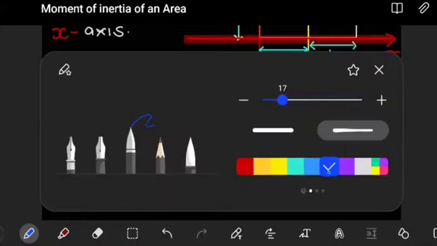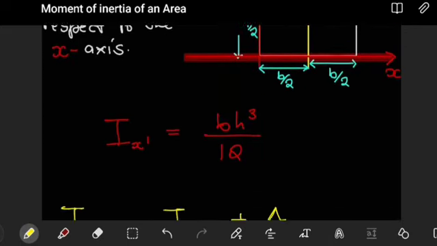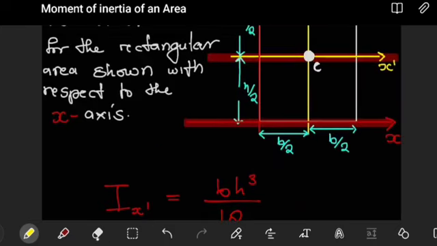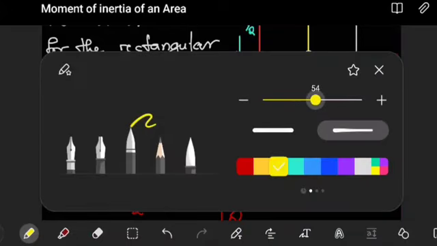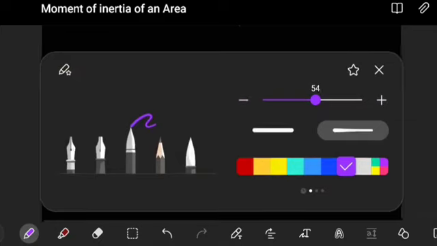So using the parallel axis theorem, the moment of inertia about the x-axis will be equal to the moment of inertia about the x prime axis, added to the area of the whole rectangle multiplied by the distance between the two axes squared. The distance between the two axes in this case has to be perpendicular to each axis. So this is going to be the distance between them like this, the distance I've labeled as D there. So this is how the parallel axis theorem is going to work.